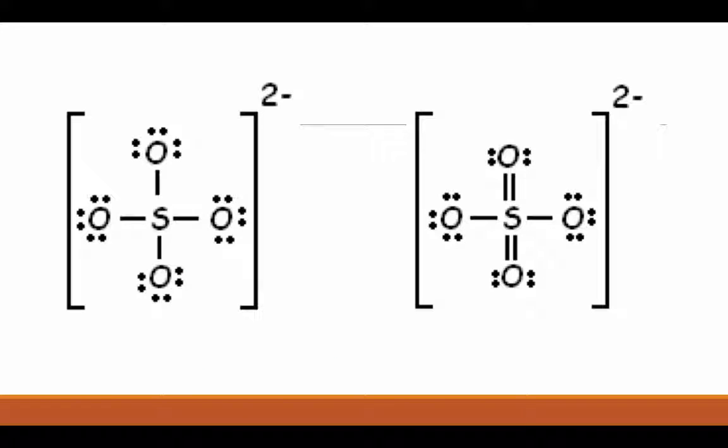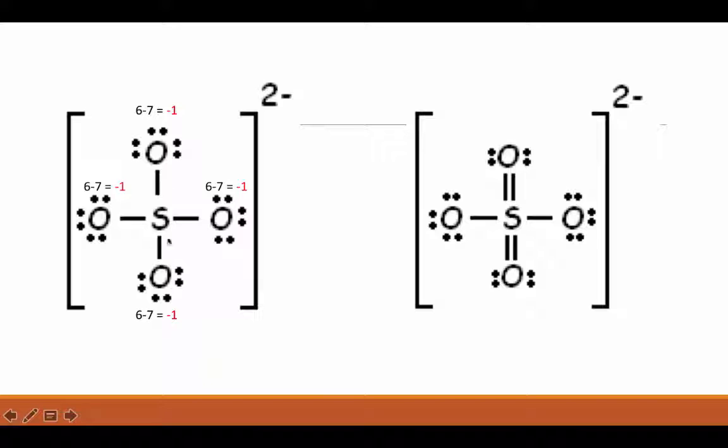Let's consider the example we saw before. Starting first with the Lewis structure on the left, let's consider this oxygen here. Oxygen, as we know, has 6 valence electrons. In this structure, it has 2, 4, 6, and 7, since we count each bond as 1, meaning it has a formal charge of -1. 6 minus 7 is -1. Notice the other 3 oxygens have the same structures, therefore they'll all also have a -1 formal charge.